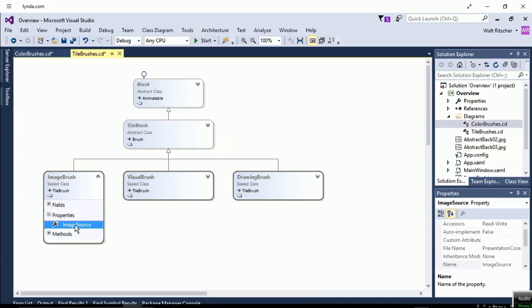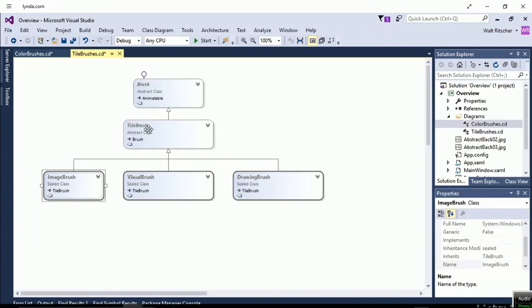You'll specify an image source, and then when you paint with that brush, it'll use the pixels from that image. If you've worked in WPF at any length of time, you've seen the image element. That's for putting an image on the screen. The image brush takes the data from that image and uses that to paint part of the screen. So you can repeat the image many places on the screen without having to have multiple images.